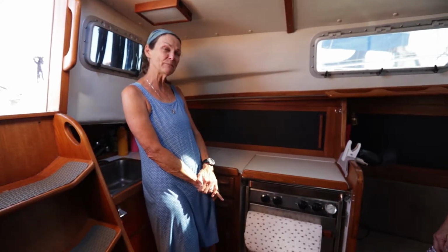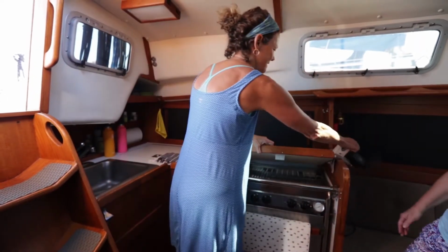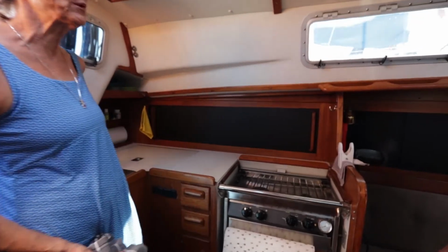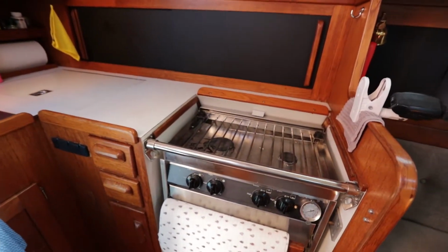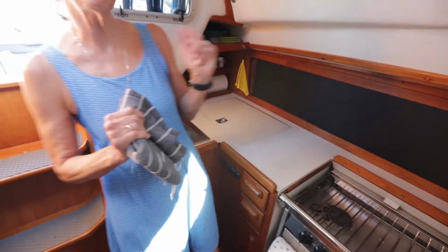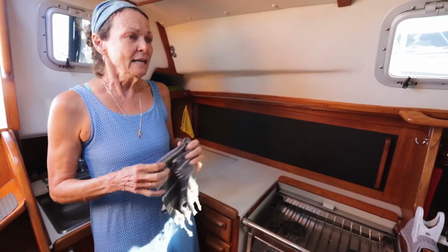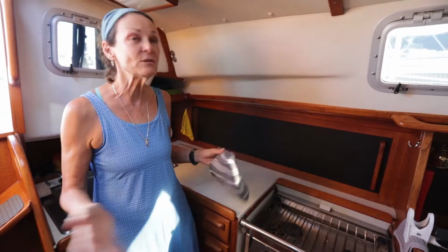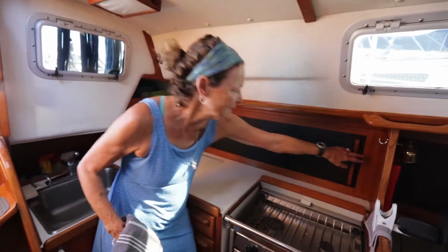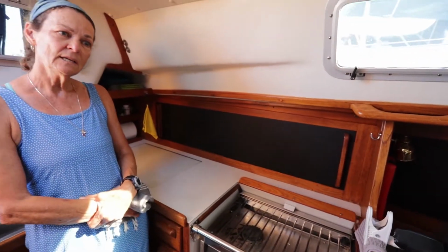Okay, so cooking on a small boat presents many challenges. So our tiny little galley here, once you put the stove up, there's your refrigerator, you have very limited space to do prep. So you end up doing it on the table or inside of a Tupperware container. Do a lot of chopping that way. But my secret weapon is my pressure cooker. I don't know if you've used pressure cookers. Rice and beans, rice, spaghetti. You can do one pot spaghetti. So my pressure cooker is a hit down there. I brought one down this year with me, a smallish one that's hidden away inside of our little cabinets. And the barbecue keeps the heat out of the cabin.